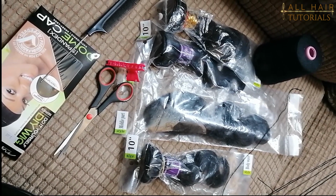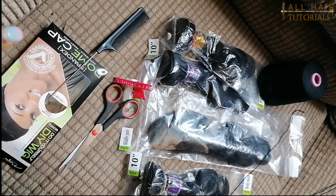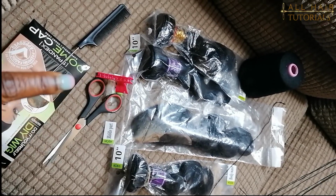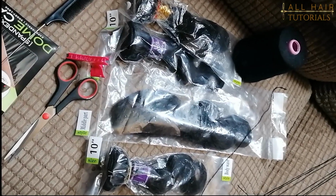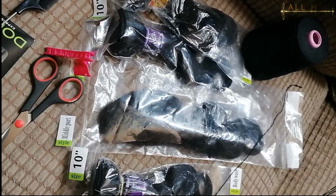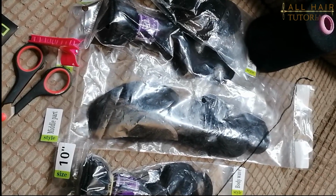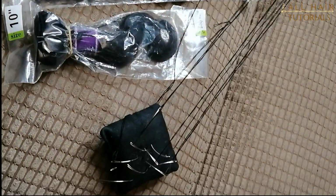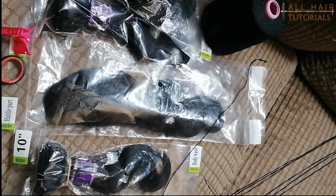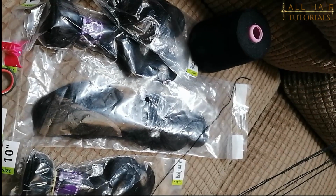So these are the things that I'm going to use. I've got my dome cap there, my tail comb to section the pattern, scissors, butterfly clip, and the hair that I'm going to use. I'm going to use body wave 10 inches, 3 10 inches, and a closure. So my thread, everything is ready to speed up the process. So get ready, pay attention, sit down and see what I'm going to do.